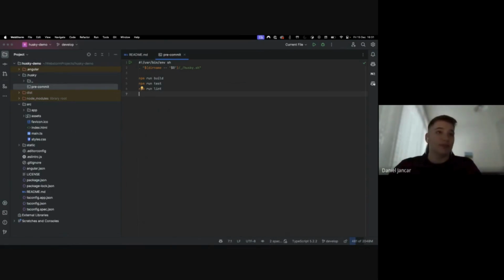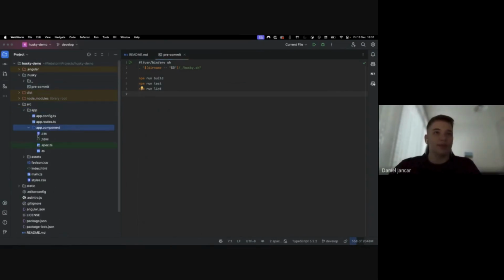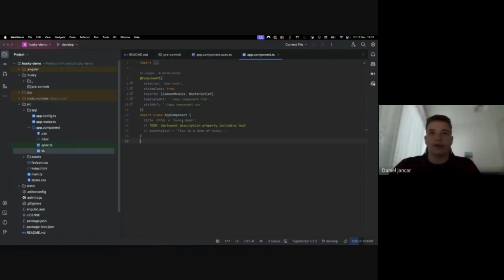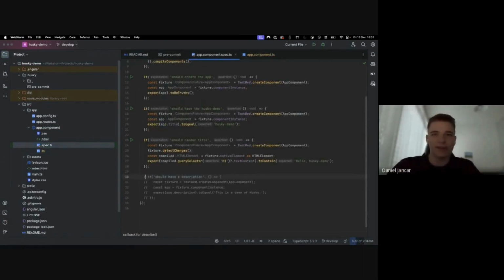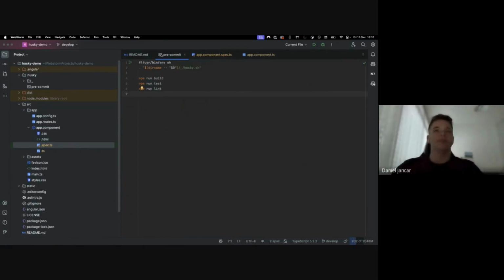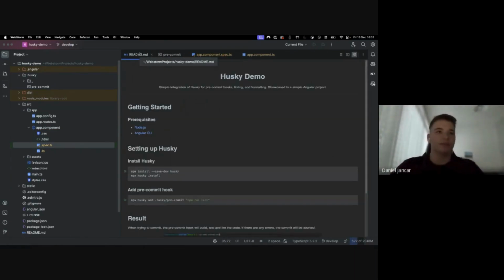And I'm going to demonstrate that by just making an update. And luckily I have a to-do here, which tells me what I need to do. And luckily I have already commented out the code that I need to implement. So I'm just going to uncomment it. And luckily the tests are also already implemented. All right. And now, let's say I have implemented my code and I'm ready to commit and push.